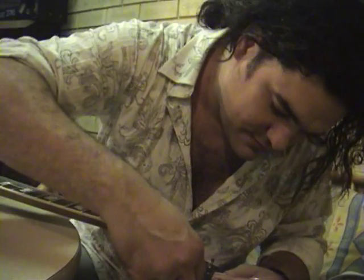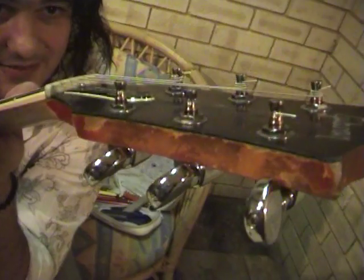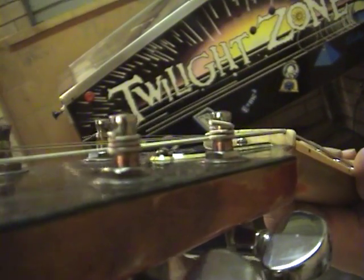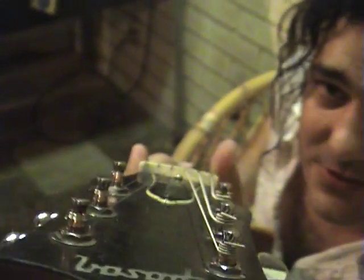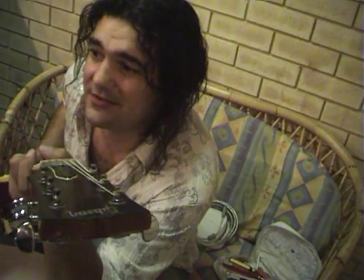I can see purple rain here, look at it. In the guts, bro. In the guts. That's how you want your headstock to look. If you've got strings hanging out and things crossing over, I mean, hold it steady. Yeah, that's it. We used to have a footy coach that said, if you want to be a footballer, at least look like one. And that's a bit the same as this. If you want to be a musician, at least look like one. Know how to put your strings on.